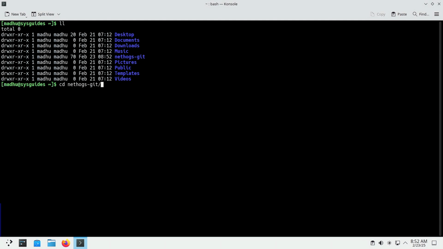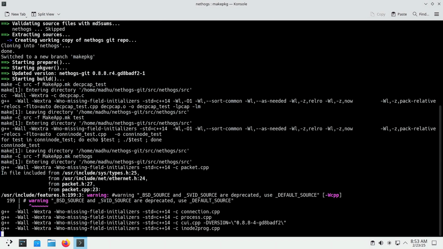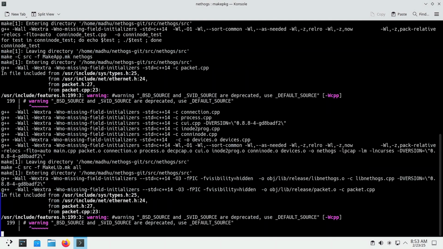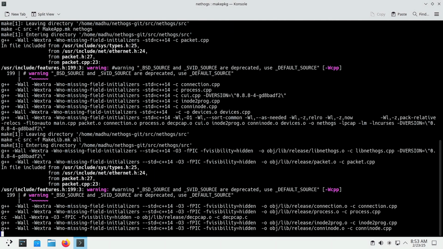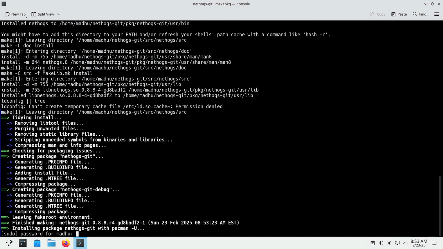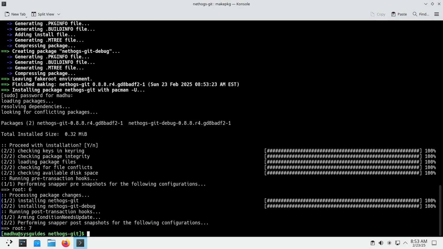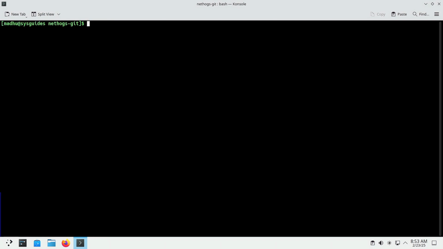Change to the nethogs git directory, build and install the compiled package. The installation of the nethogs package is now complete. Run the nethogs program to confirm that the installation was successful.